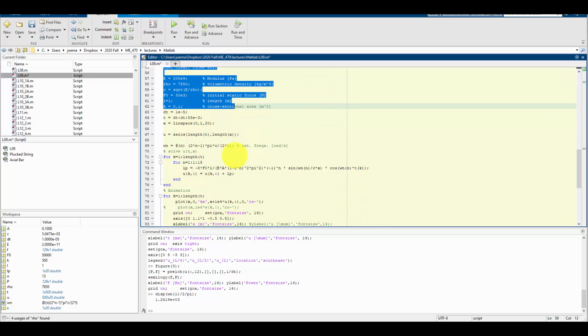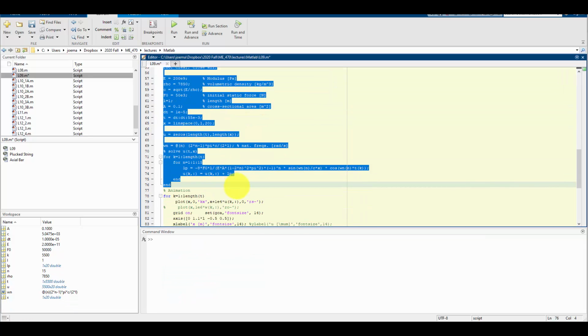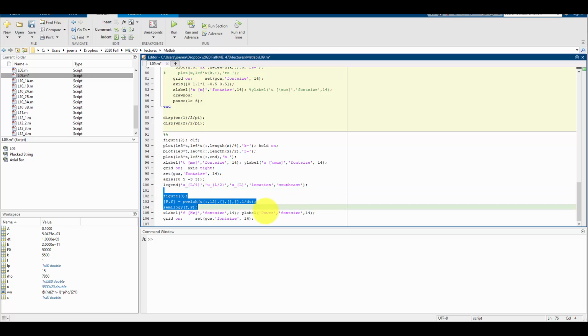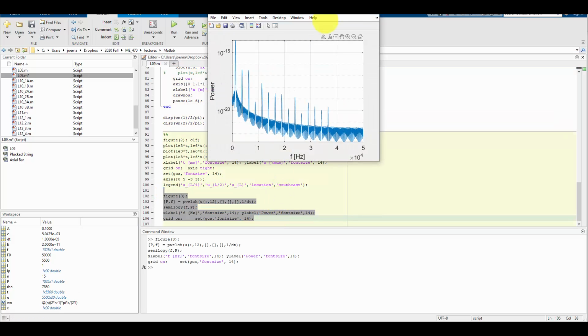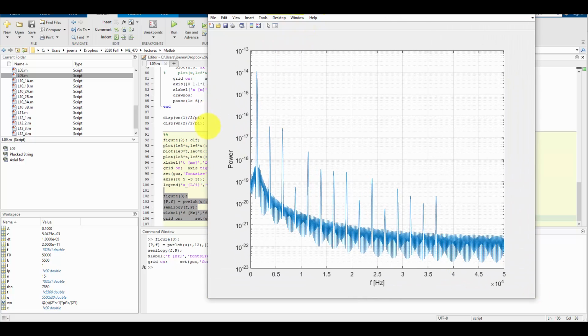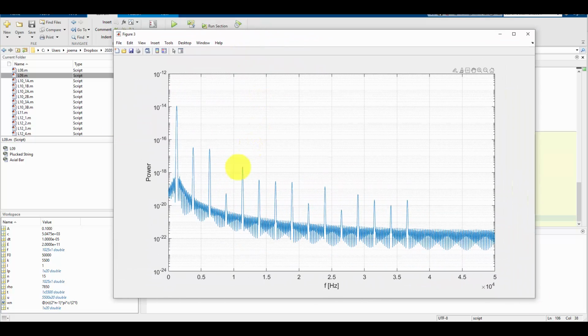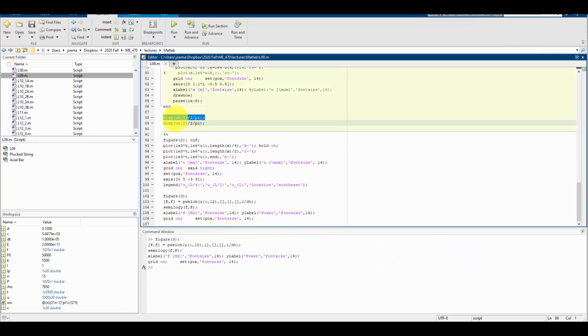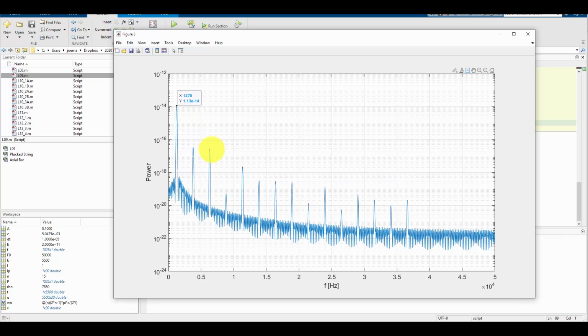And I'll rerun this so I have more data that I am working with. And I'll rerun this pwelch now. All right, now we have much stronger peaks because I ran the simulation for longer, so the resolution is becoming much, much better. So we see clear peaks we have in our signal now. So now if we see where the first peak is, 1270, that is matching much more closely now to what we get analytically, that 1262 about. And if we ran this even longer, we would see the same thing.